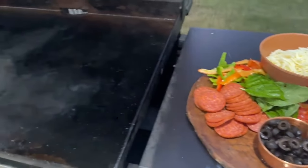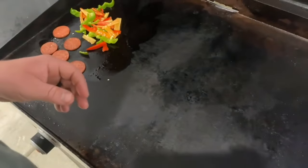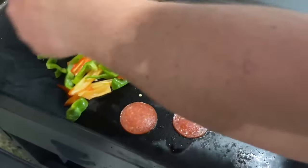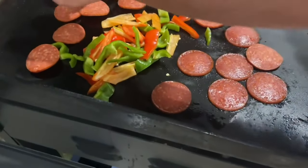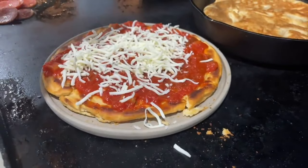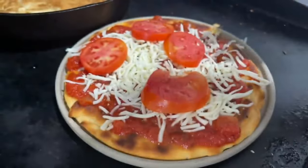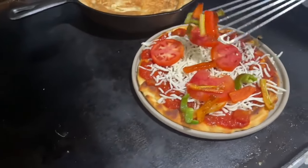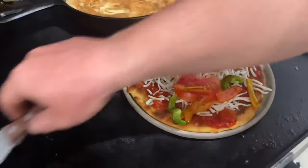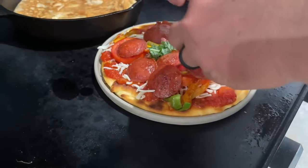You can see this thing has definitely been used, and he's actually looking into getting another grill. I don't know, he's all about a grill. So we've had this one for a few years now, but we have enjoyed it so much, and cooking breakfast on it is my absolute favorite. We've never tried these pizzas before, and they actually turned out pretty good. We want to make another one that's like buffalo chicken and try out different ones. It's really a lot of fun to make during the fall time.